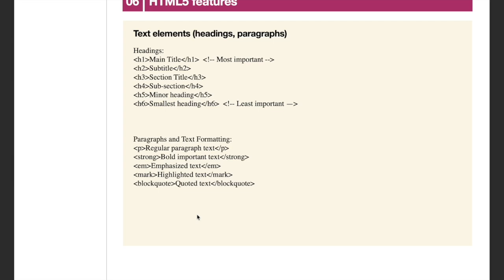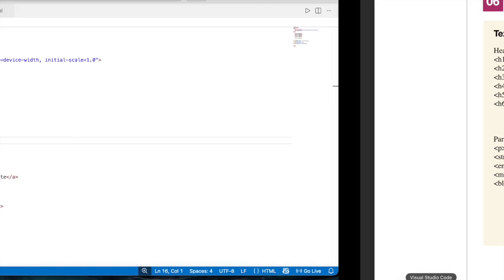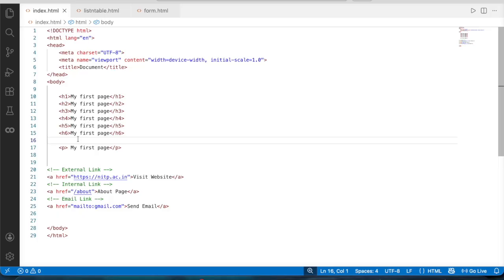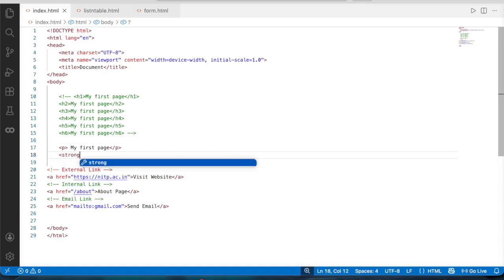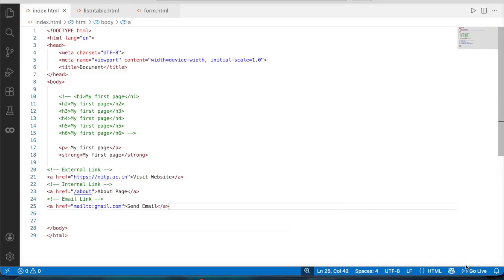Let me type this out. I had already typed something. These are a few tags like H1, H2, H3, H4, H5, H6. But comment it out. You have the P tag here, and let's write a strong tag here. And I'll write the same content, my first page. And since I have Live Server installed as an extension in my VS Code, I can use it and see.